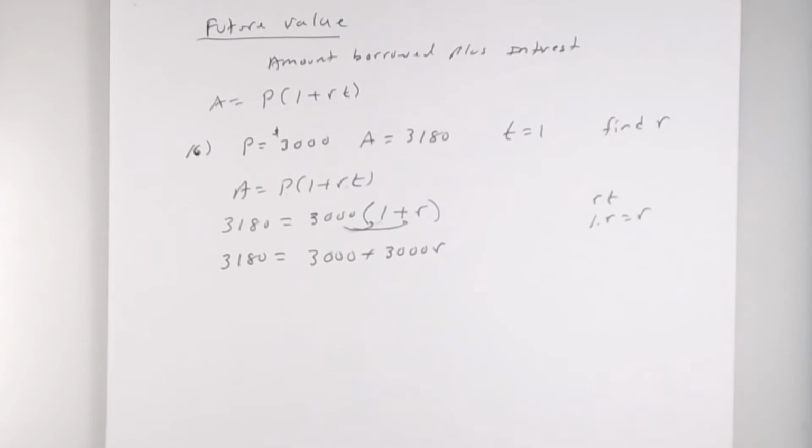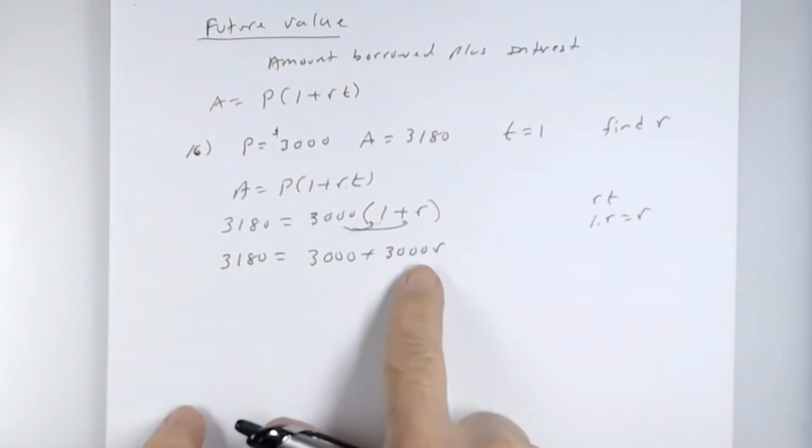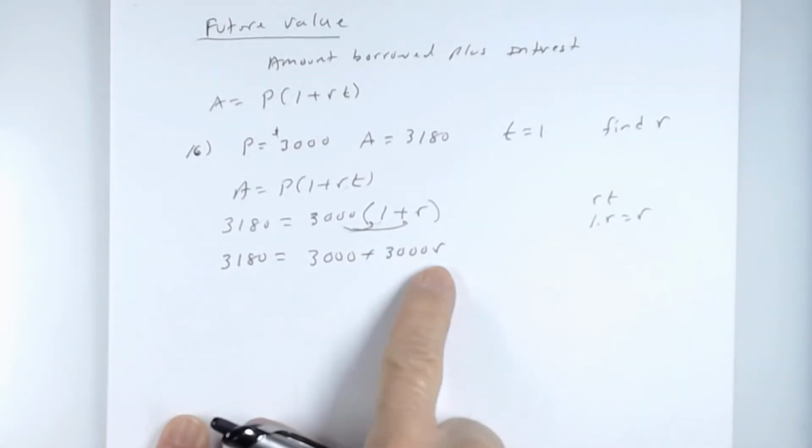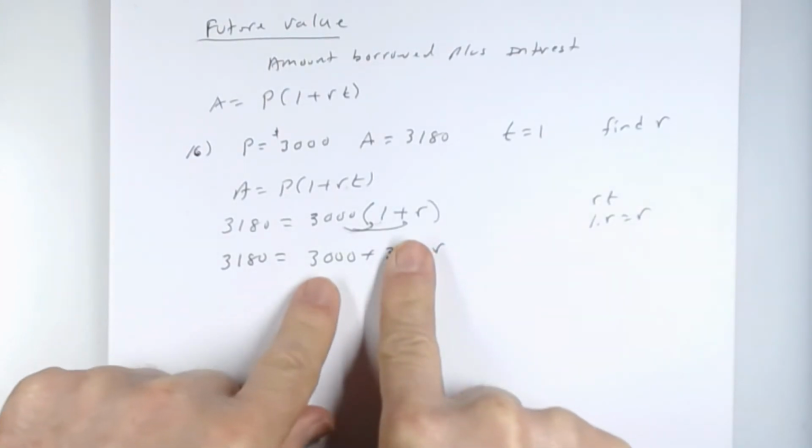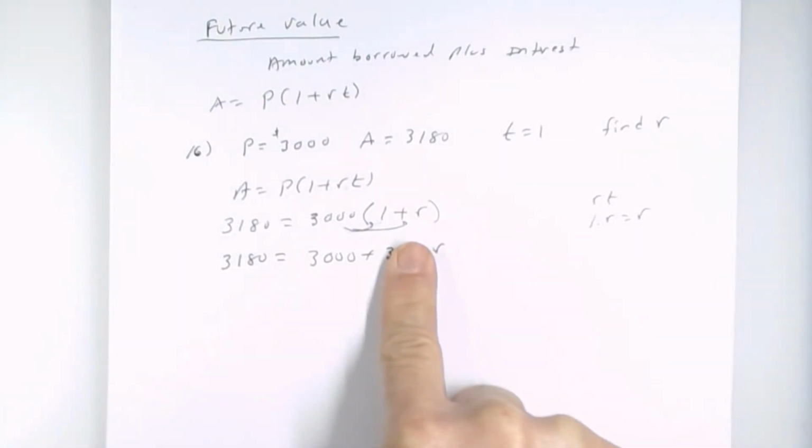Okay, now listen carefully to this. You got to remember some things from a previous course when solving linear equations. I need to get the term that has the variable in it, which is this one, by itself. So I need to get rid of this 3,000. Do you remember what y'all did? Did you add 3,000 or did you subtract 3,000? Subtract. Move it on the right.